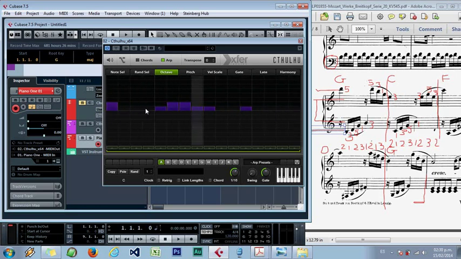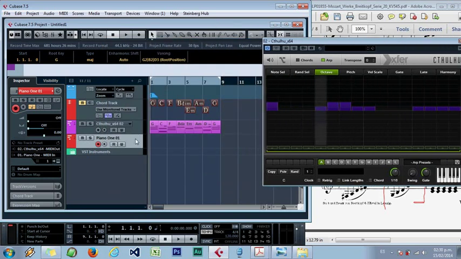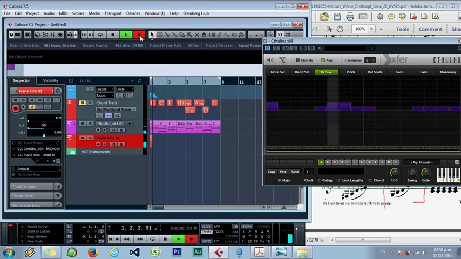Sorry, this is 1, 2, 3, 1, sorry, this one's here. These three notes are these three spaces, and this note with these three comes one octave up. So let's look at it. I'm gonna record that to see it.